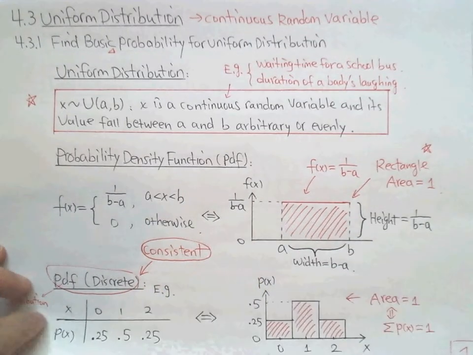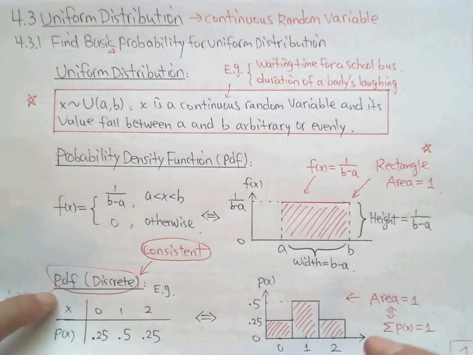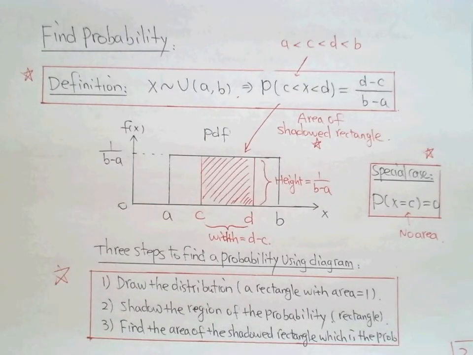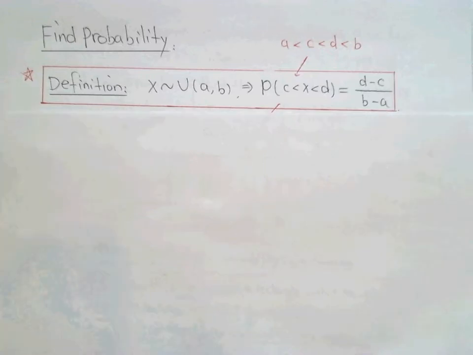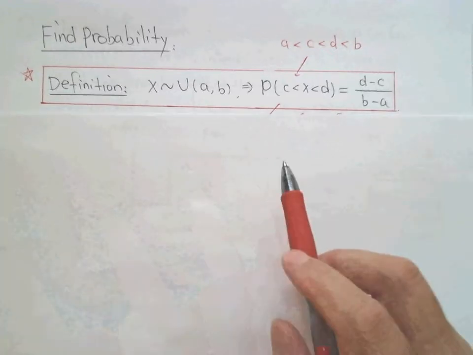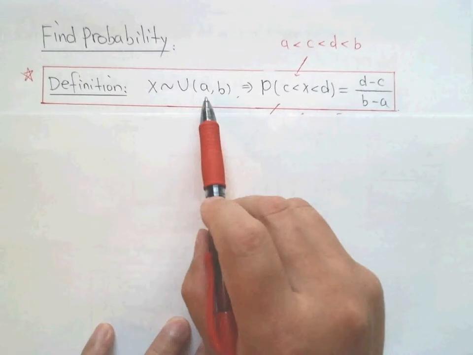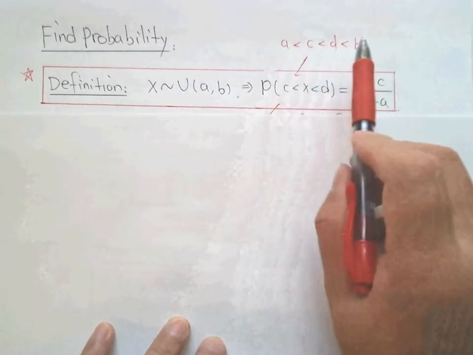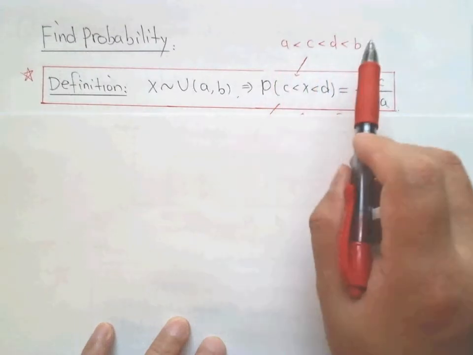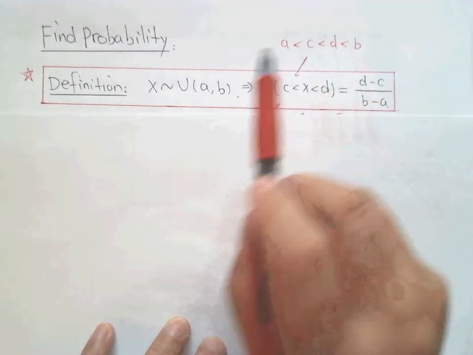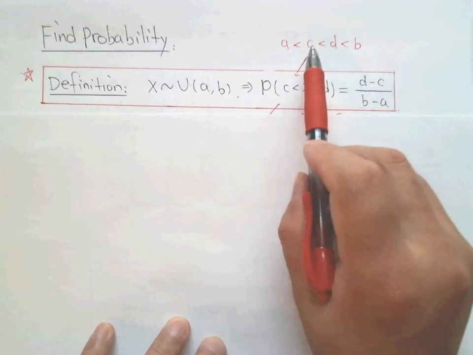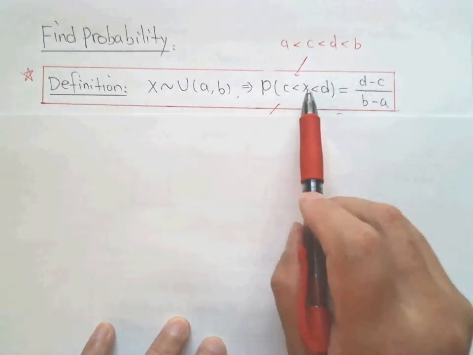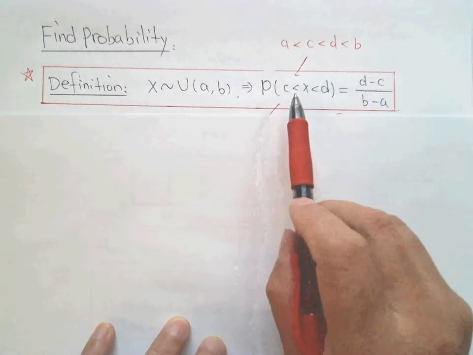Now we are going to deal directly with how to find the probability. Use this rectangle. Can we see? Here is the definition first. If X follows a uniform distribution, then can we look at it? A and B are the minimal and maximal possible values for X, right? If we have another two points, C to D, forming an interval, X is a variable between this interval. What's the probability? The probability is a fraction.